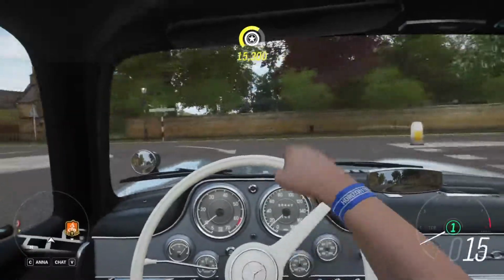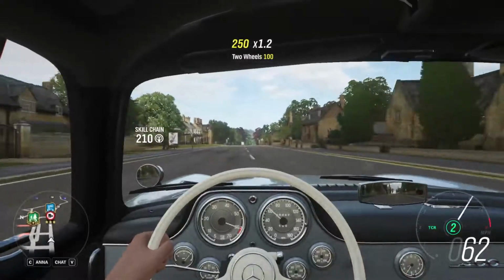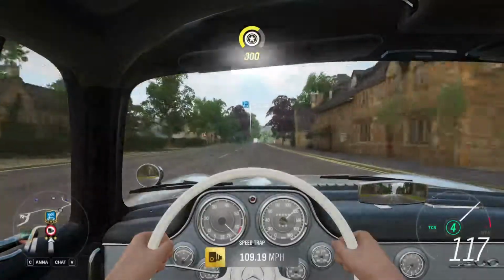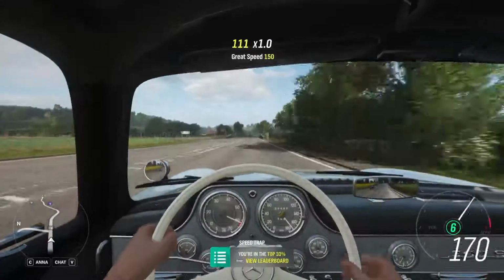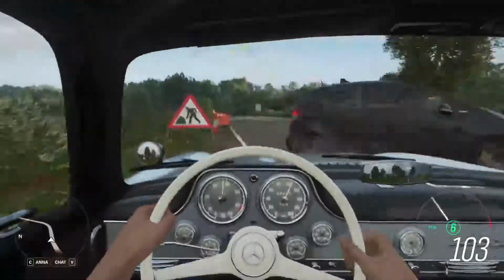This thing handles pretty well. It's really quick. This car will turn heads for sure. If somebody sees this thing, they'll stop and just kind of watch it go past.